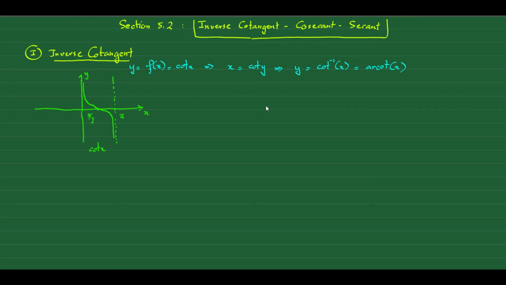So what does the inverse look like? This will be the graph of the inverse of cotangent. We just do a reflection about the line y equals x, so we're going to have something like this. This is pi over here. The vertical asymptote becomes a horizontal asymptote. Half of pi will be here, and it's going to go like this, with negative 1 over here. There's the inverse cotangent.